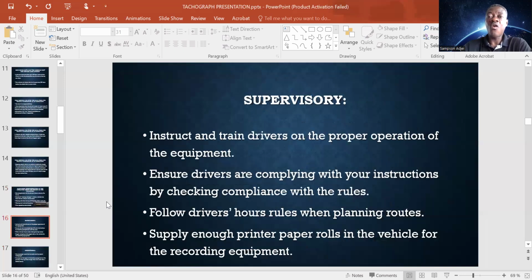So you see, all these things give us a sense of caution. So we'll be hearing about the tachograph.